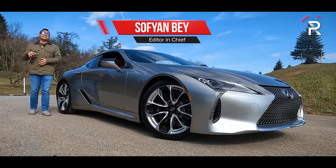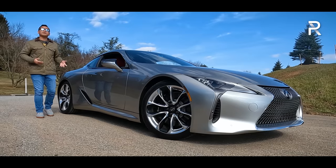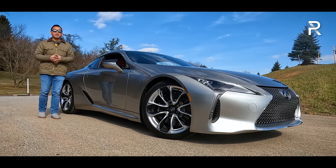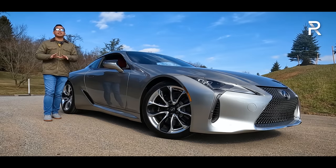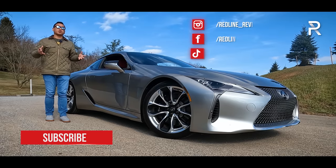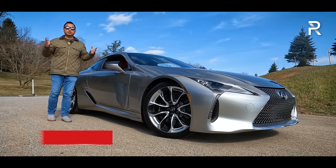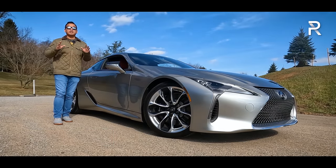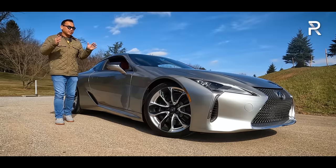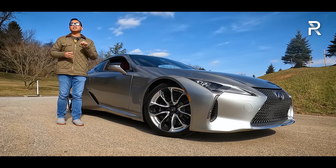About six years ago, Lexus introduced a stunningly gorgeous new flagship coupe called the LC. The LC was intended to replace the SC and the wildly expensive and exotic LFA in Lexus' lineup. With the introduction of this vehicle, it instantly gave dealers a halo car to put in their showrooms whenever customers were visiting the Lexus store to have their current vehicle serviced. Fast forward six years and the luxury coupe segment continues to shrink. However, the LC remains as the top dog if you want style, sophistication, and luxury from Lexus. This week, the company has loaned me the hybridized version — this is the 2023 Lexus LC 500H.